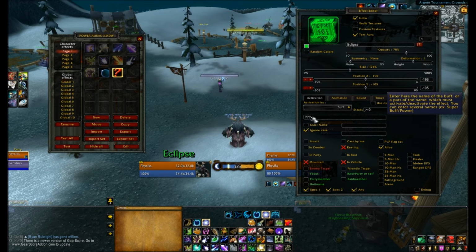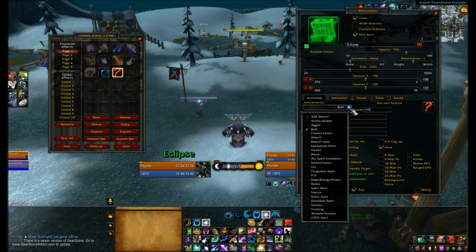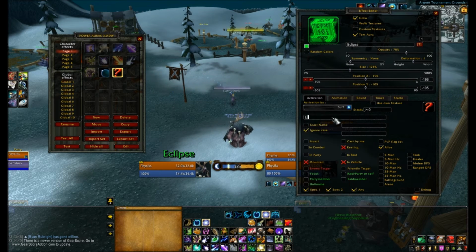So, bam. Okay, down here, you're going to set the buff. It automatically, by default, is set to track buffs. There's a lot of options. I'm gonna get on my warrior in a moment and set up some other ones, like debuffs, real quick, because I don't have some of those set up.